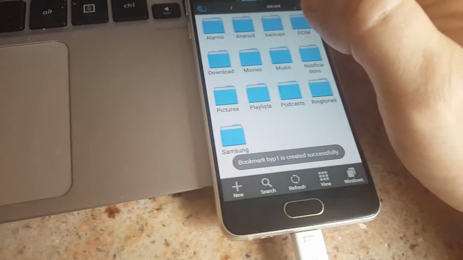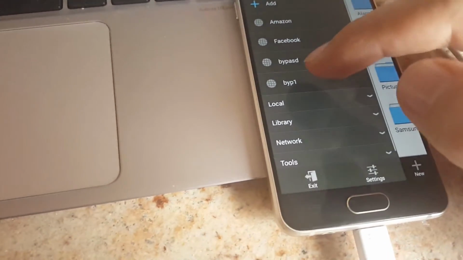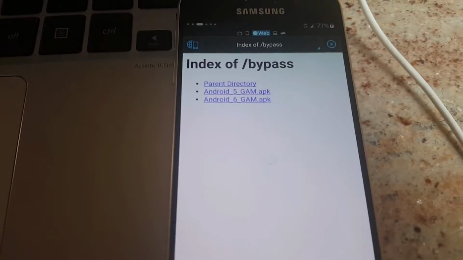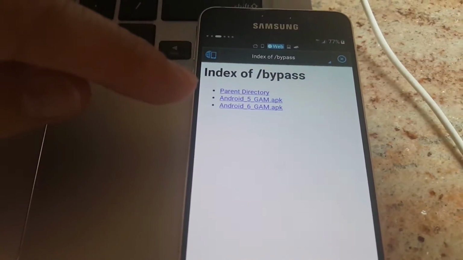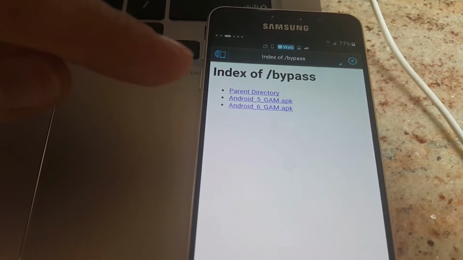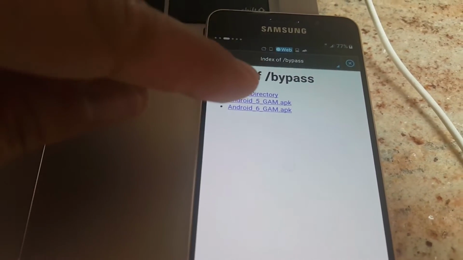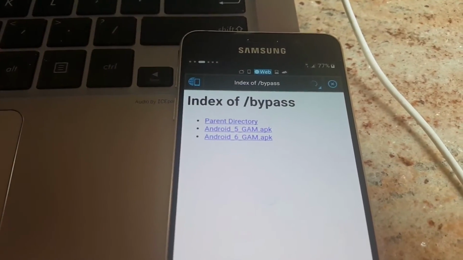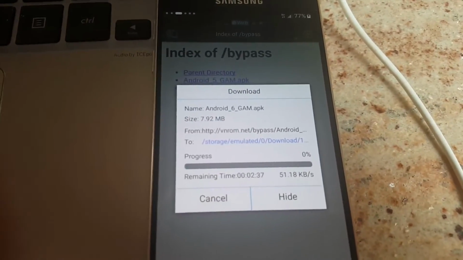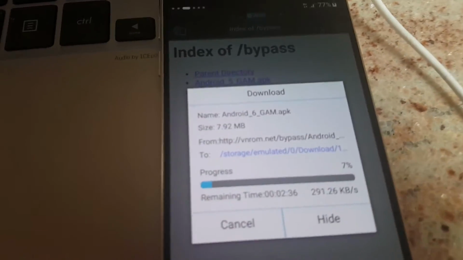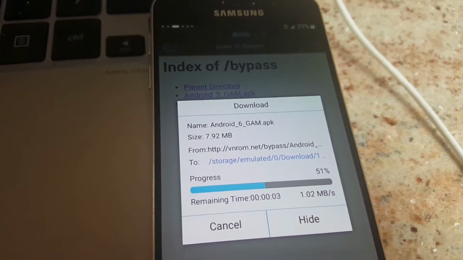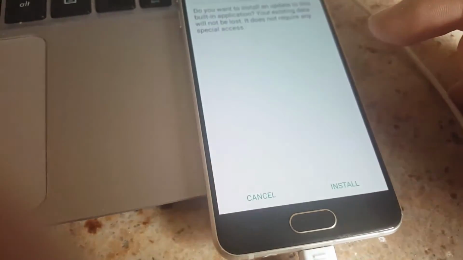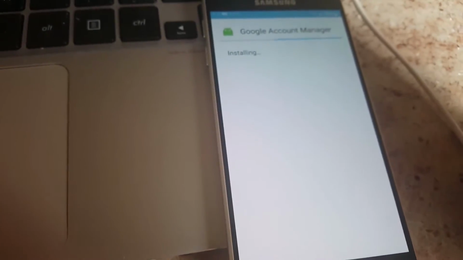Okay, once you add it, you can see that it's bookmarked already, successfully added, just click on that. You will be proceeded to the page, and if you have Android 5 and newer, so 5 and like 5.0.1, you just click on that. If you have 6 and newer, so click on the newest one. Once clicked, it will be downloaded. It takes a little bit longer time. Anyway, it should soon finish. Just open the file. Just install that.